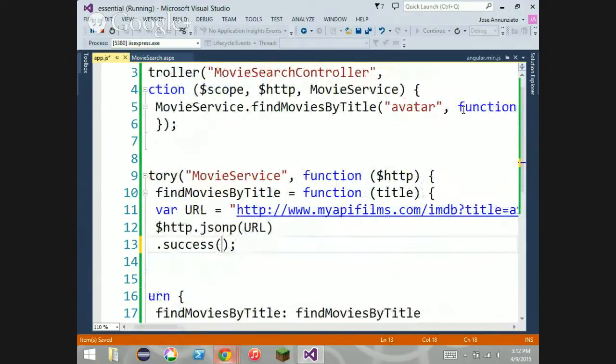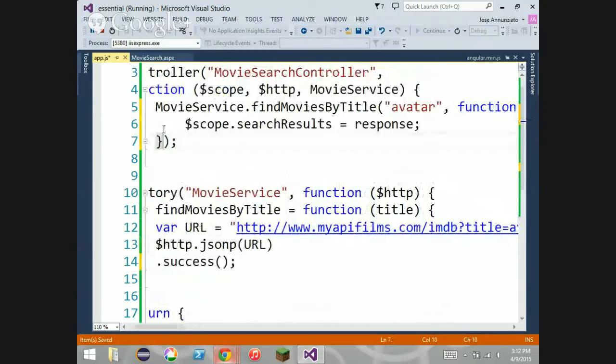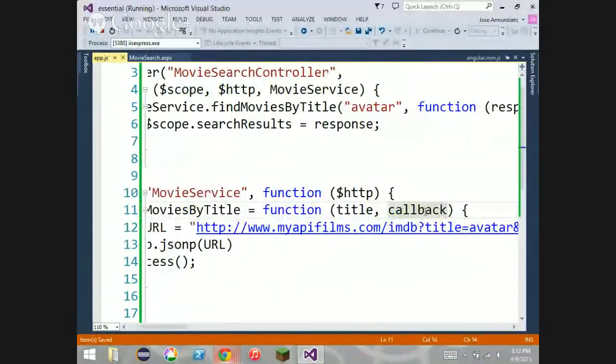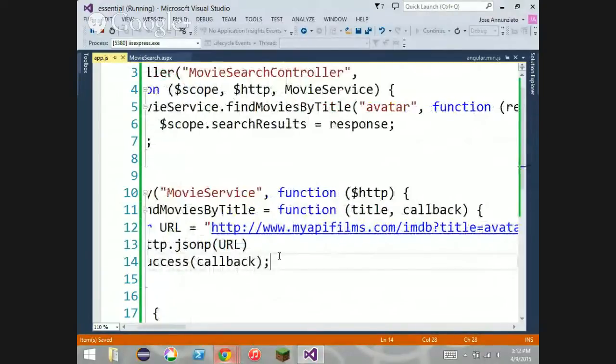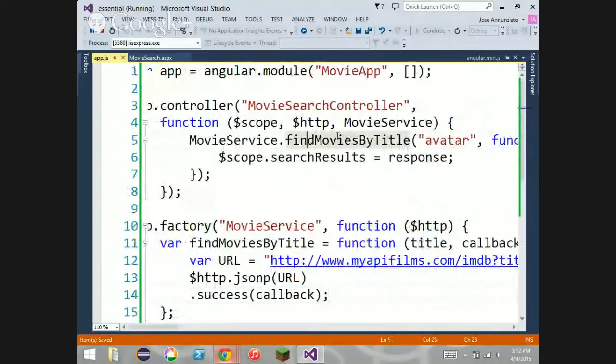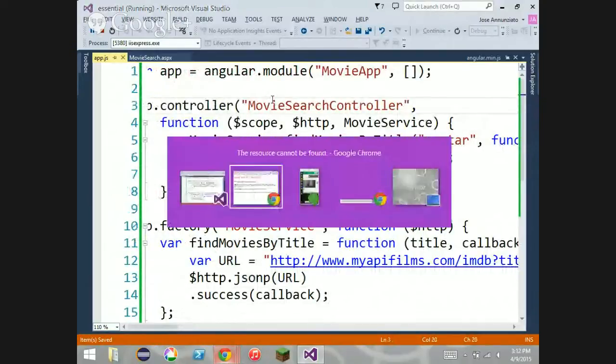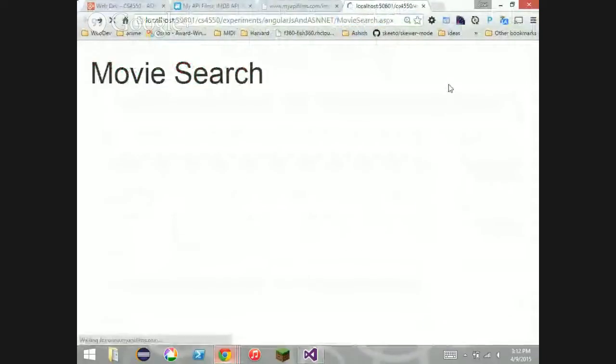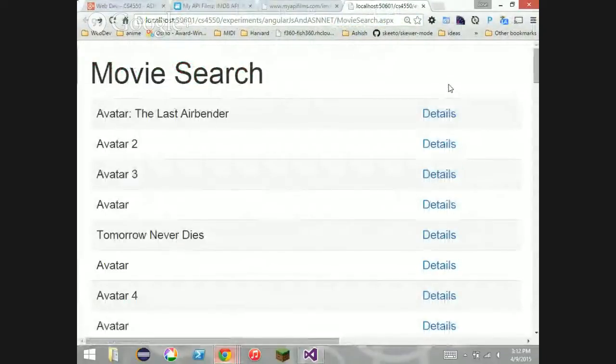It's this function right here, so I'm just going to paste it here. And we pass that function as an argument to the service as a callback. So what the service is going to do is call us back with the response. Okay. Let's try that. See if we broke this. Let's go back. Refresh. Okay, still works. So we didn't break anything.